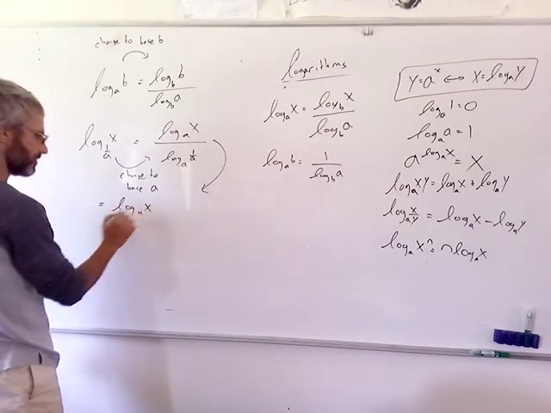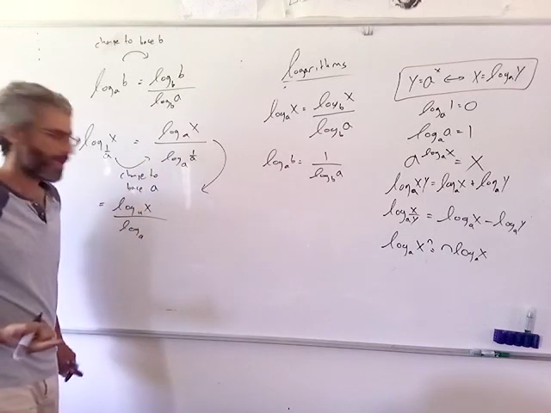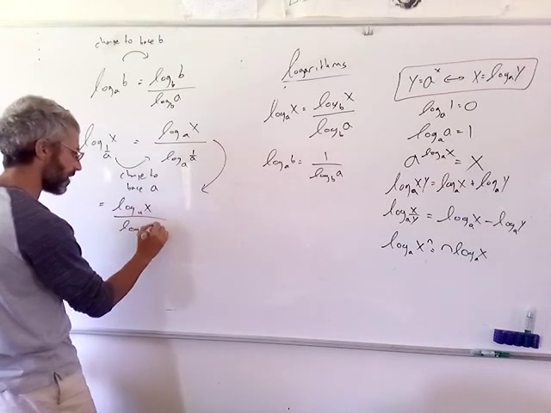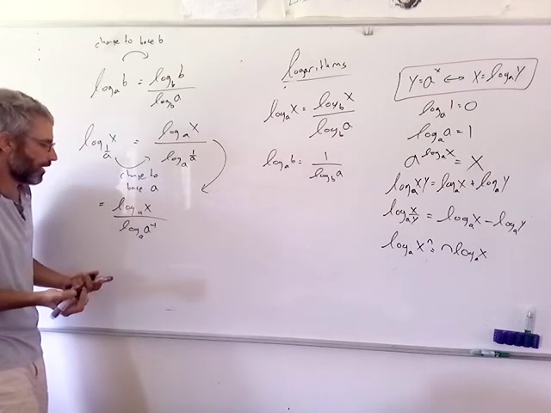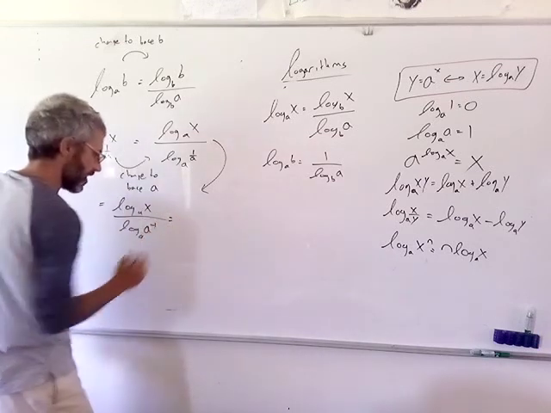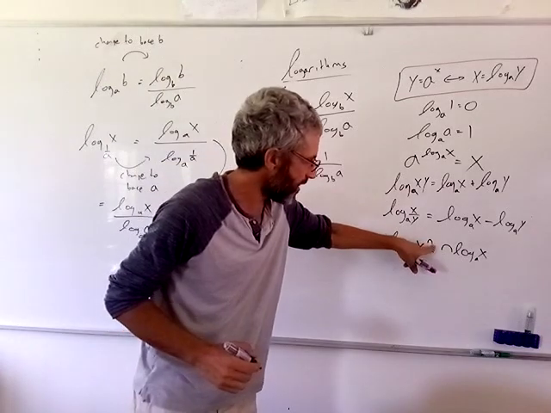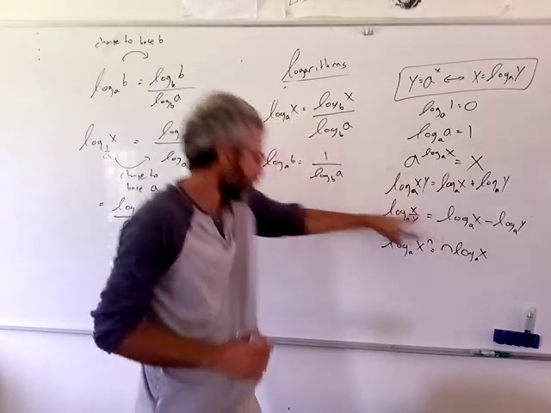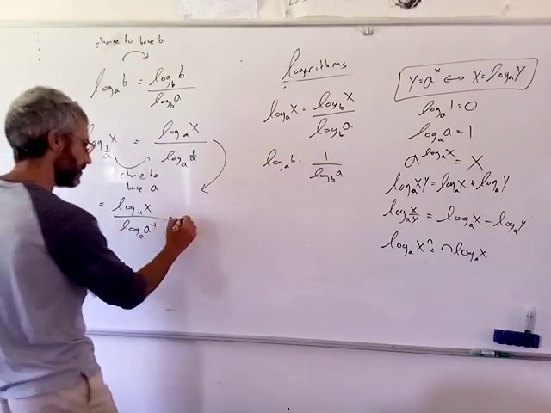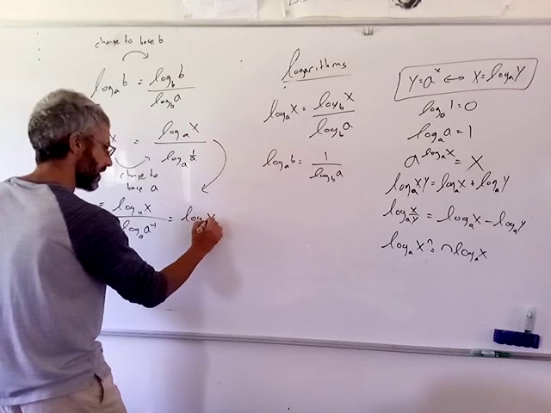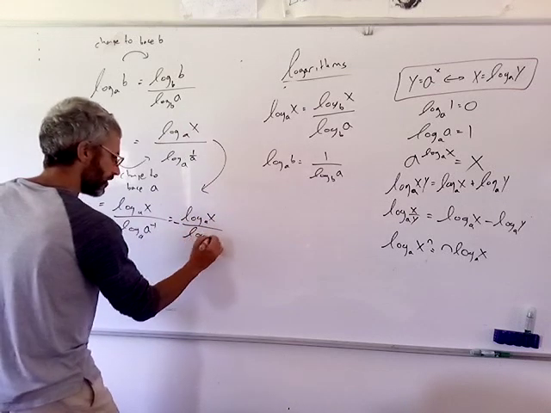What is this thing? Let's write it down like that. It's base a. But what is a? Or 1 over a is a to the power minus 1. Right? And now we're almost there. We had a rule for an exponent. Here we go. Log x to the power of n, you can just take the n outside. So what my n in this case is simply minus 1. So it's going to be log x base a divided by minus, check the minus there, log a base a.